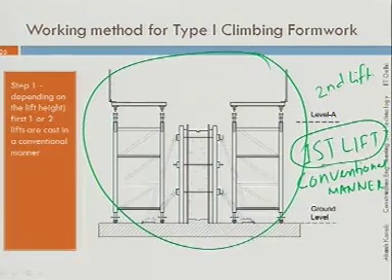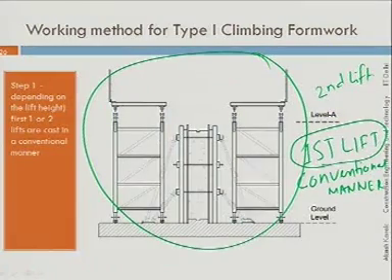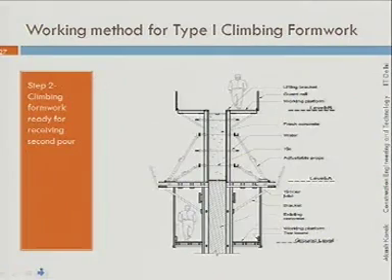I will tell you when do you use only one lift, when do you use two lifts. Now, just see this slide.